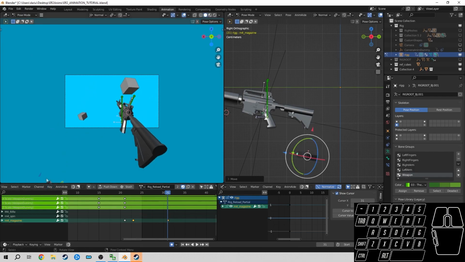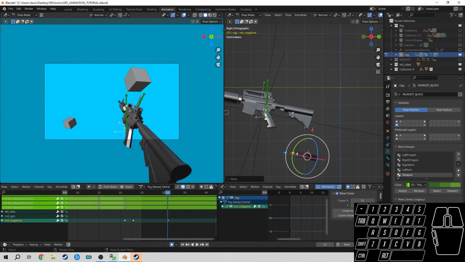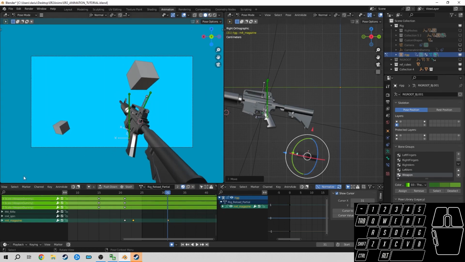Pay attention where the magazine is behind that square, because the higher the FOV, the more animation details and errors can be seen. So make sure this is the safe bet that no one would be going further than that. The magazine is invisible, so we can push it a little bit further.